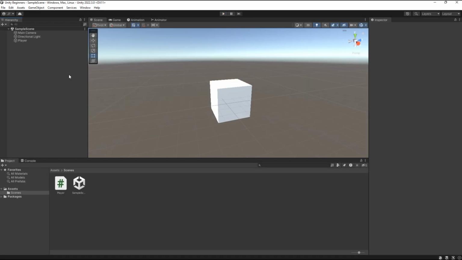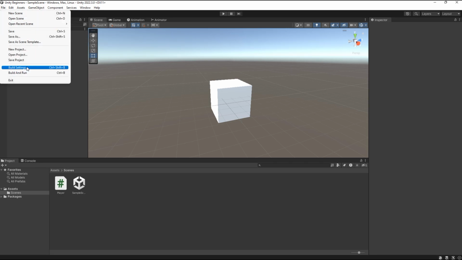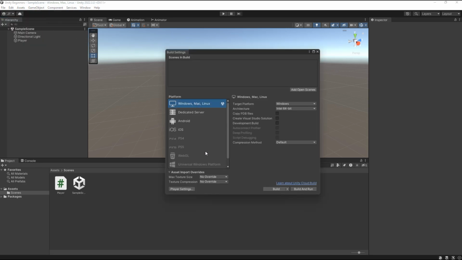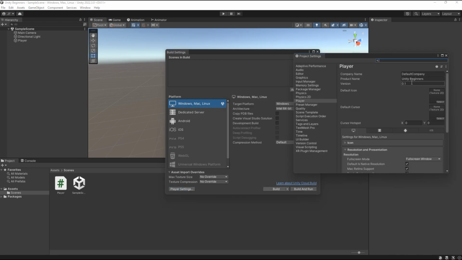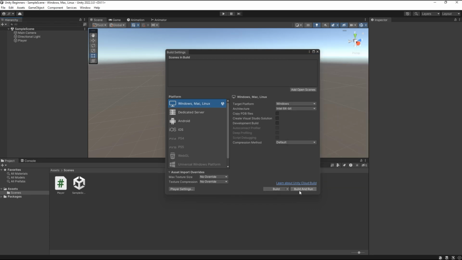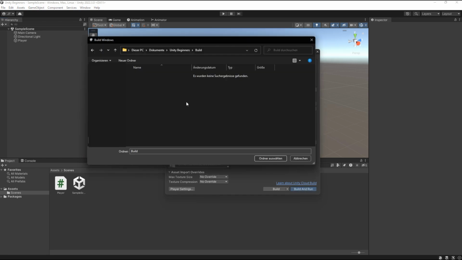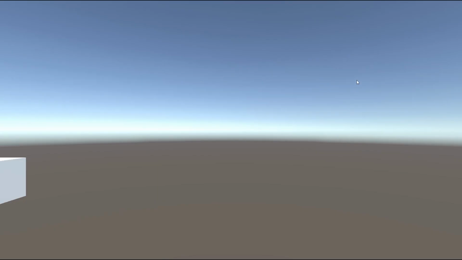Now the last thing I think you'll need to know for today is how you can bring your game from the Unity editor onto your PC by making it an actual app. And this you can do by going to File, Build Settings. Then you can select between the different platforms. In Player Settings, you can also change some meta info of your application, its icon. And then you're good to go to press Build and Run, selecting your destination. And there you finally got your first game made in Unity, and all the stuff is working as it should be. Congrats for that. We always love to see new people going into game dev.